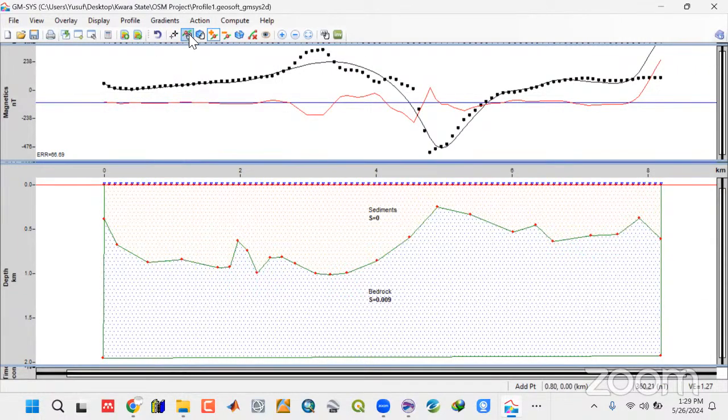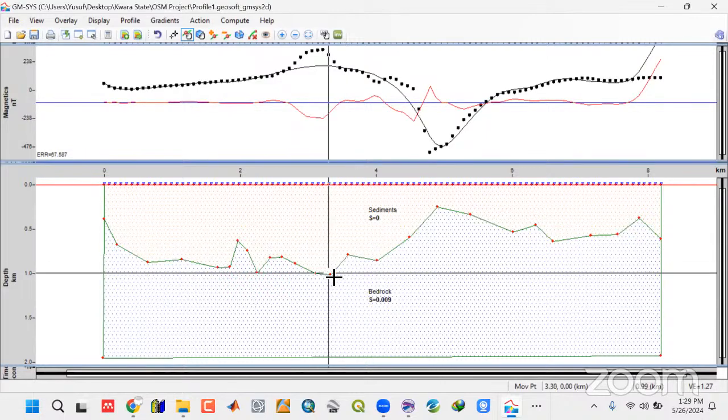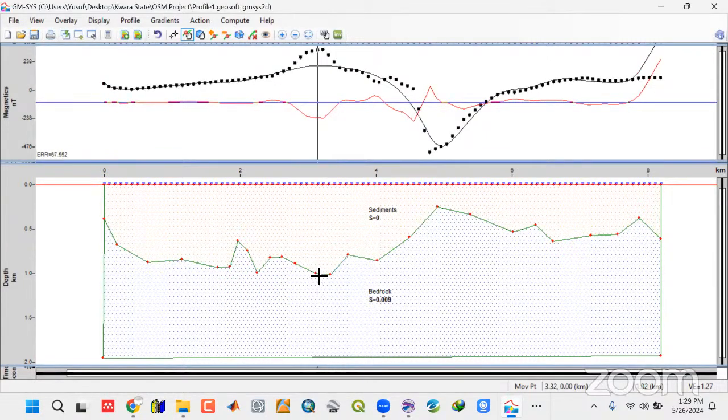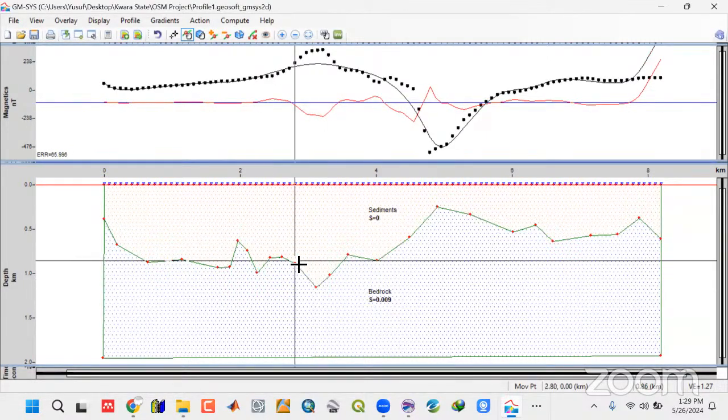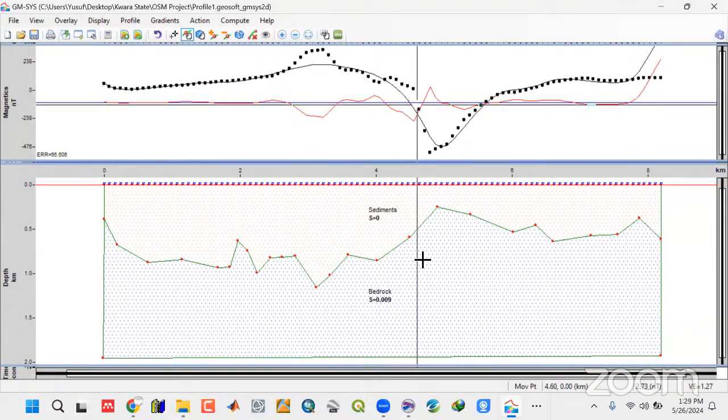I will see whether I can move this. Roughly this point.